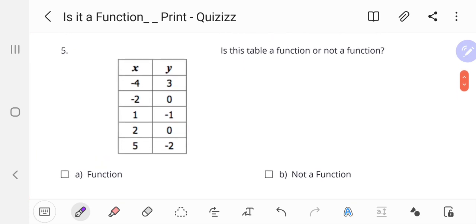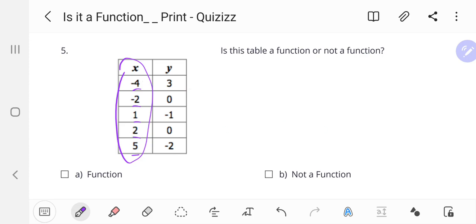All right, number 5, is this a function? Well, let's look at the domain, okay? You can see that no number in the domain is repeated. So that's another way you can tell: if a number in the domain is repeated in this table, then it can't be a function, because that shows it's paired with 2 separate range values.